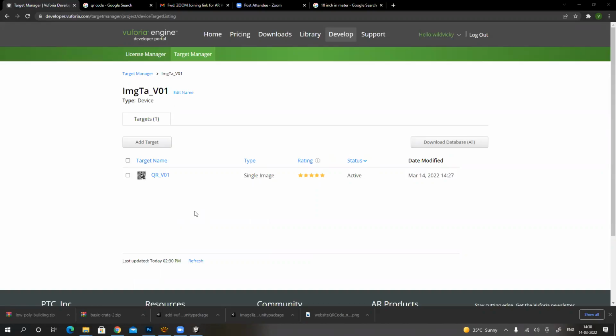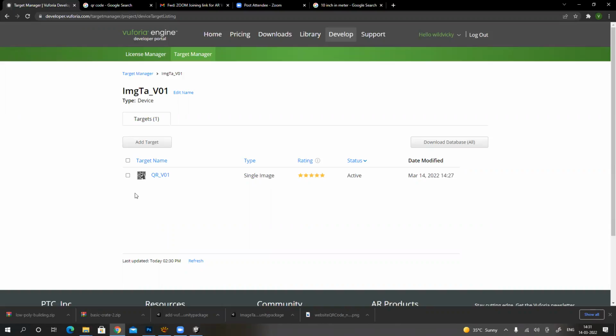That means you can create new targets. You don't need to create a separate database for that. You can add multiple targets on a single database. So if you go to add target again, you can add 2-3 more QR codes, and you can give different 3D objects also.